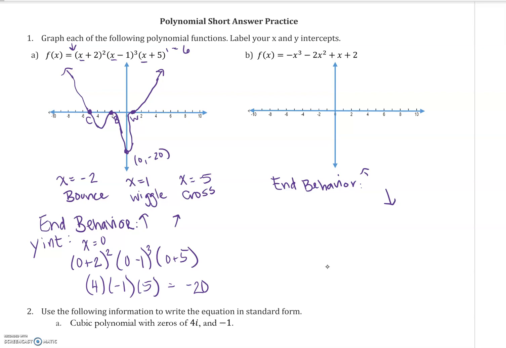Okay, then in order to get my x-intercepts this time, I need to try to factor this thing to get it in factored form. If we can't actually factor it, that means we'll probably have to use the rational root theorem, but I always like testing factoring first. Okay, so to rewrite this in factored form, I'm going to factor by grouping since I have 4 terms. With this first group, negative x cubed minus 2x squared, I can factor out a negative x squared. Then what's left over is an x plus 2.